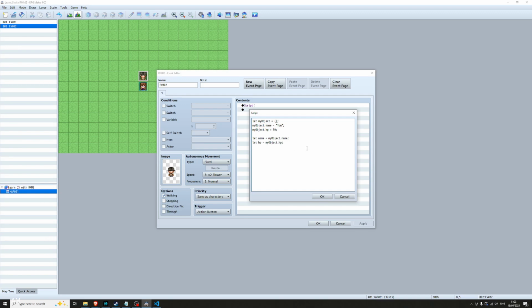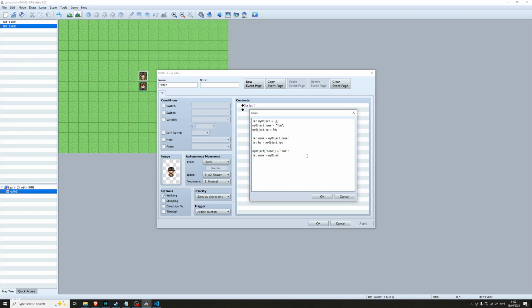Same thing. You can also use something like my object name equals Tom. So this is just another way of assigning this, and then you would get that in a very similar way.